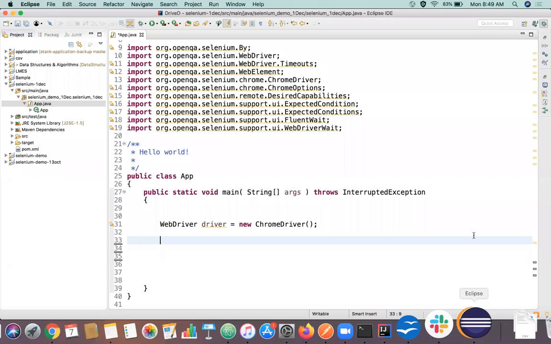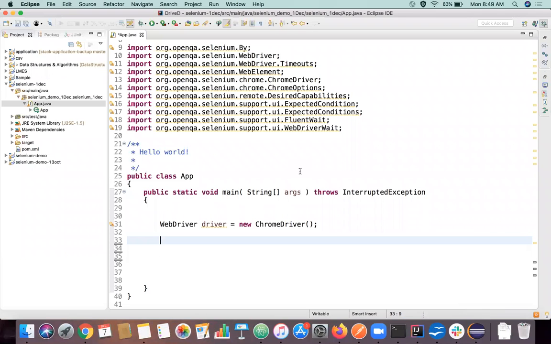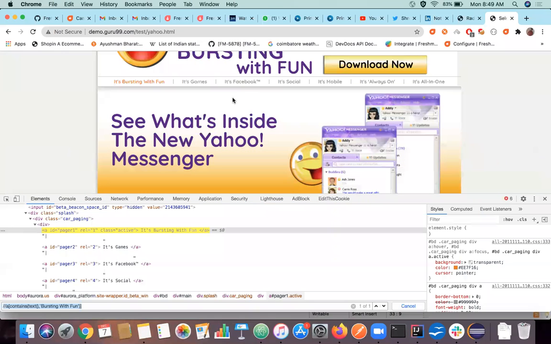This explicit wait is available, and you can use it with a class called WebDriverWait. Let's try to get the same.